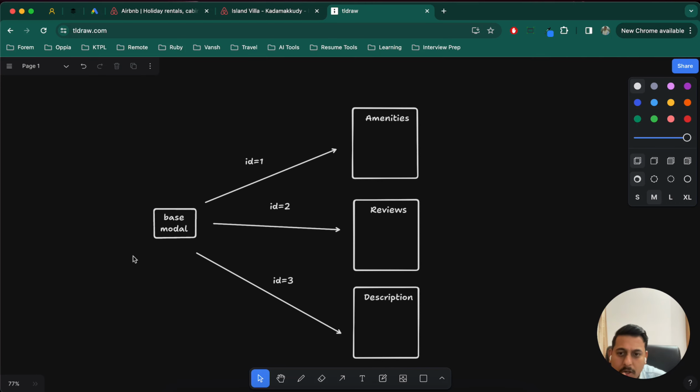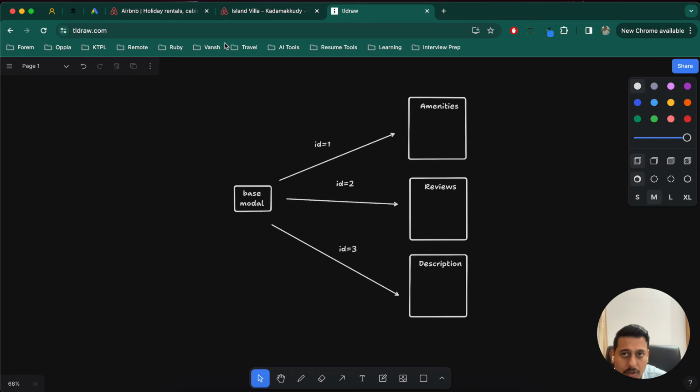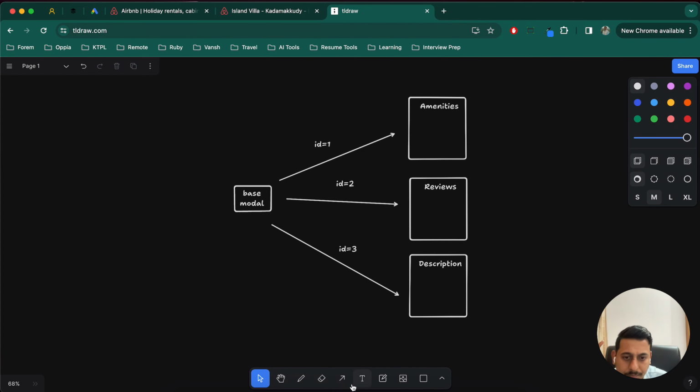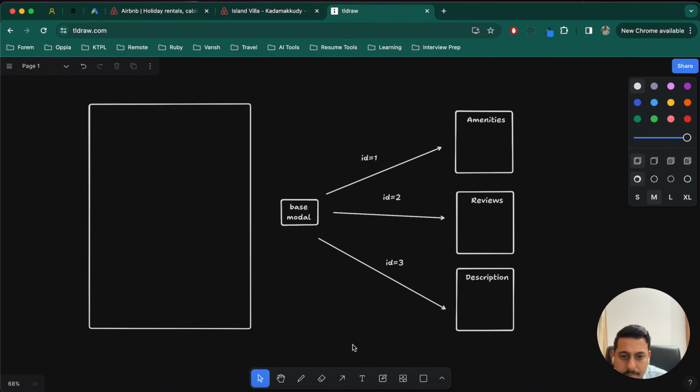Okay, now for this base model, there should be three separate buttons also, like show all amenities is one of the buttons, show all reviews is another button, right? So let's create this also. This is our main page. Button one, button two, or let's write it as show description, even though the spelling is incorrect, that's fine. Show all amenities. I can show you the code right now, focus on it, fix issues as we move on.